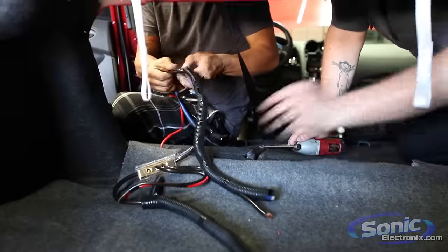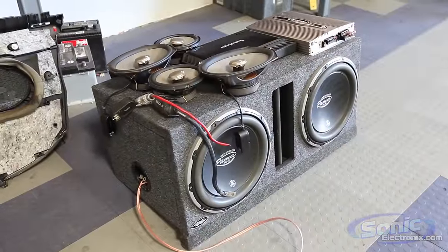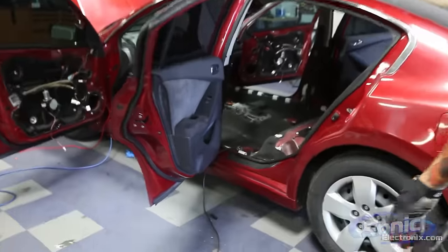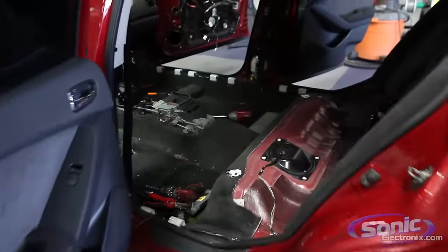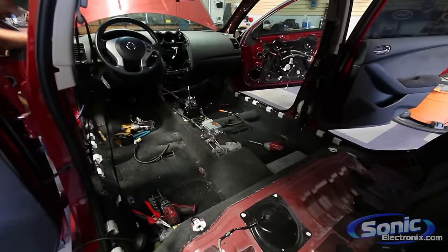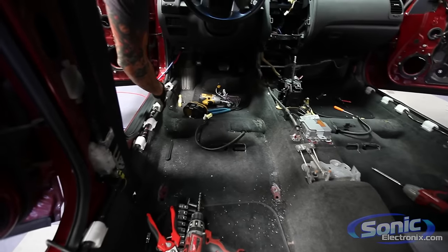All right, so we got everything ripped apart. We had to take out all the old cabling, speakers, and everything from the previous install. So as you can see, if you look inside the vehicle, everything's ripped apart. The benefit of taking this far apart is so you can actually run your cables with all the factory loom here.